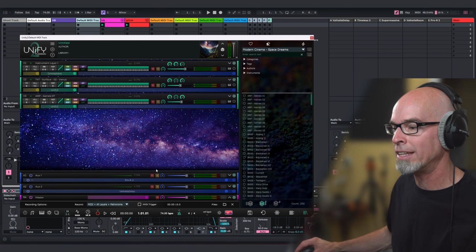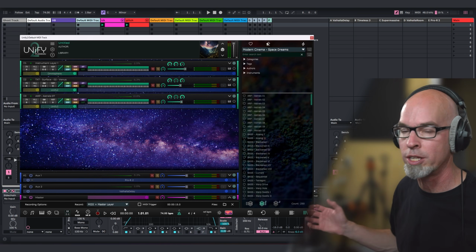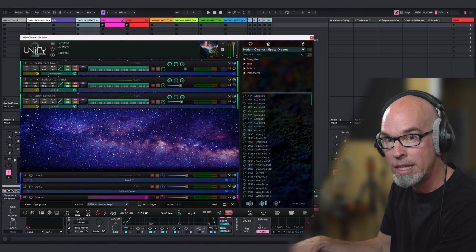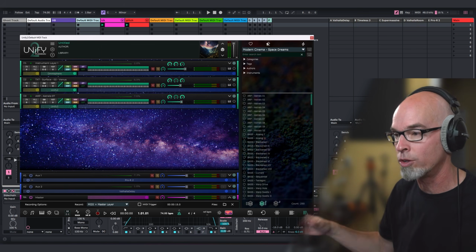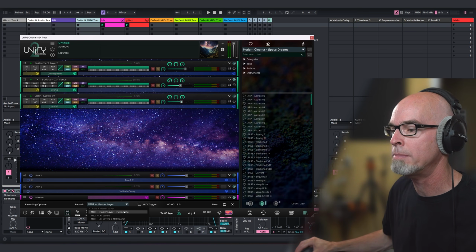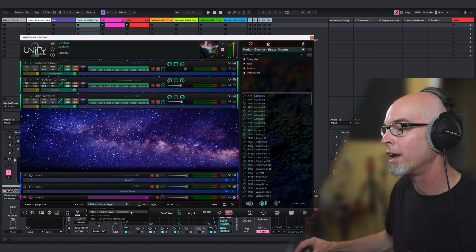So now that we've got that set up, you can see that there are 4 different options for recording here. We have MIDI plus master layer, so that's gonna record the MIDI that you play on your keyboard plus the sound from the master layer, that's all channels combined. Or it's MIDI plus master layer plus the sound of the metronome on its own separate track. That's really cool.